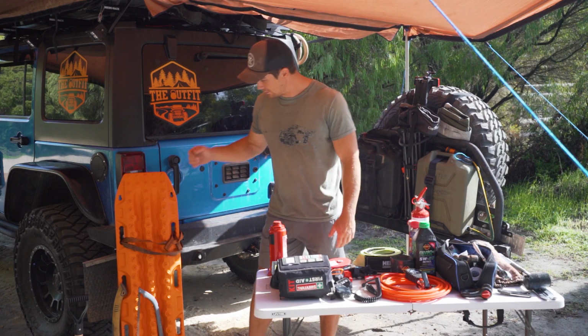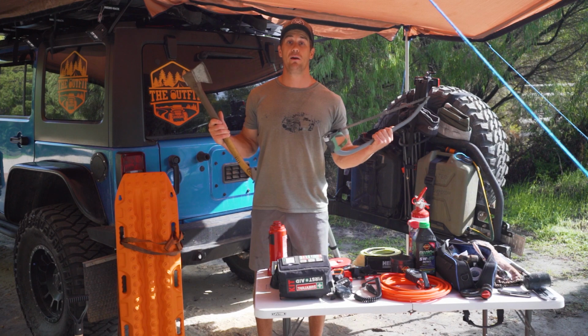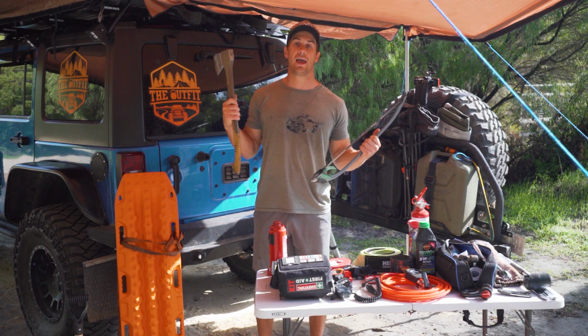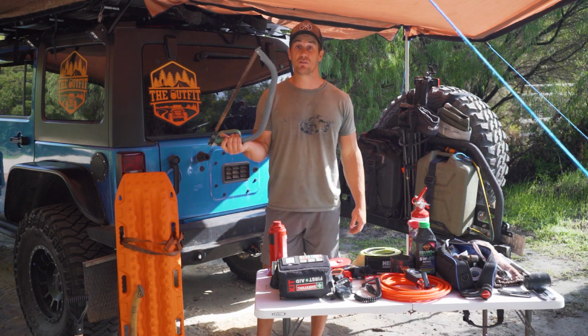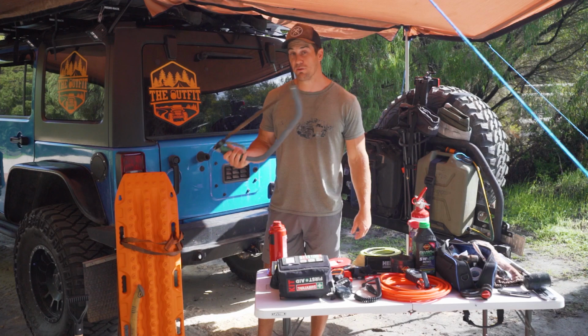Moving on, you want a way to collect firewood, and in a pinch, an axe can be used in a self-defense situation, and a bow saw is even more effective for chopping down small bits of firewood super fast.